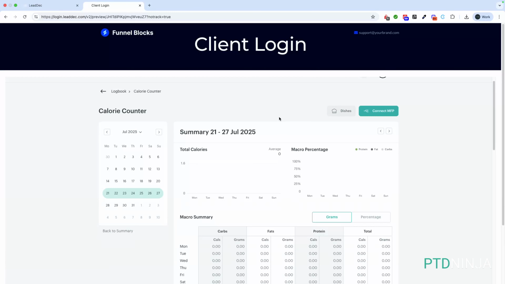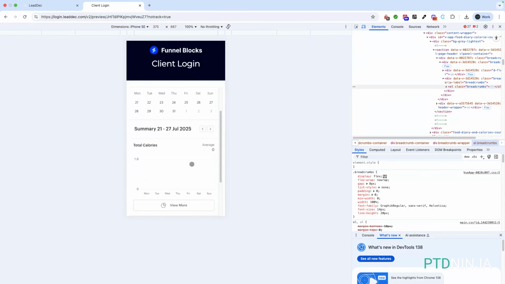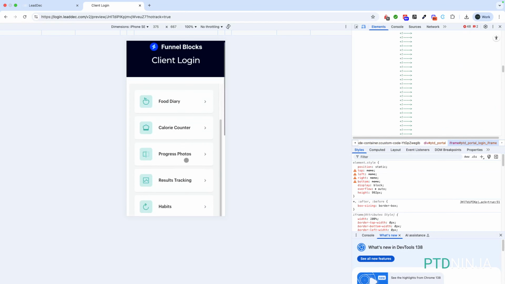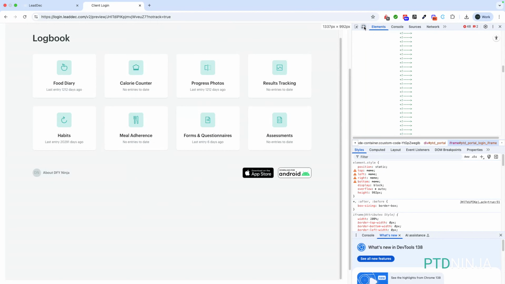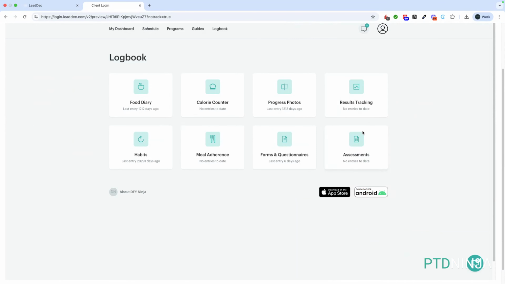But one of the big questions I tend to get is, well, why would clients want to go into this when they've got the app? Well, again, some people prefer to do things on a laptop like this. It might work better if they're using an iPad, for example. But also bear in mind that this has a mobile version. So it is very, very efficient on mobile. In fact, if I click on here and inspect it, you'll be able to see if I just change the view, it loads up really well in terms of mobile as well. So it works really great on any kind of device that you're working on. So whether you're working on here or working on a mobile device, it's very slick, very easy to use. So even people that aren't using the apps, this can be quite a useful option for them to go and use.